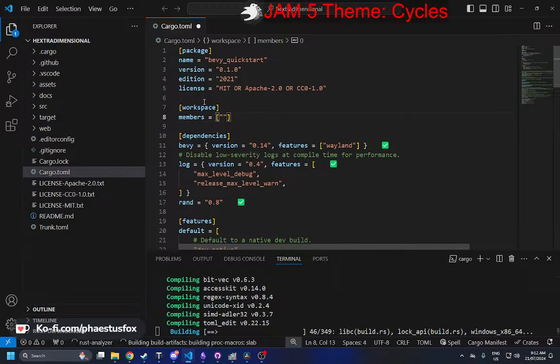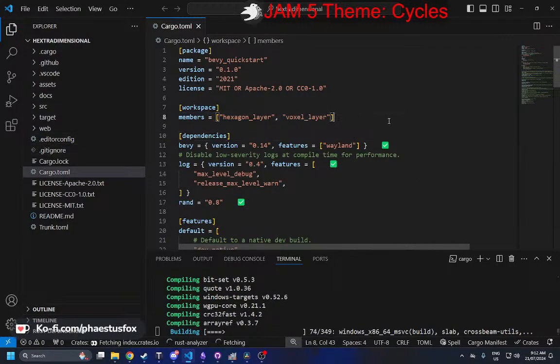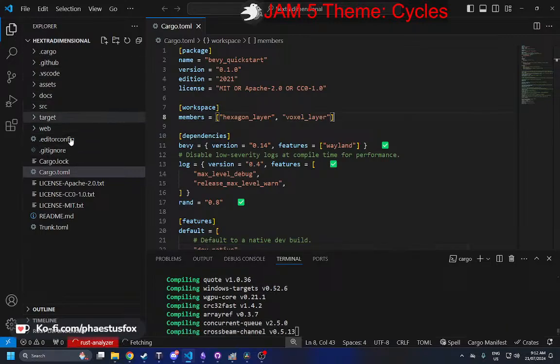So I want to keep the hex code and the voxel code separate. So we're going to have a hexagon layer and a voxel layer. The idea being that anything that's purely hexagon based, which the voxels shouldn't be able to touch, can be kept separate from the voxels so that they don't cause big headaches.